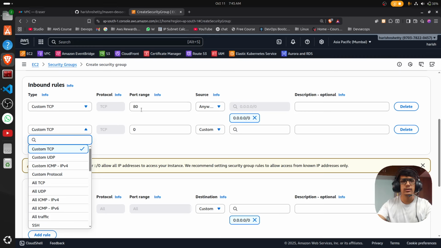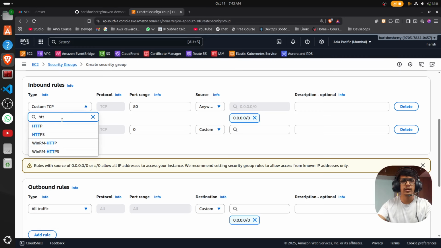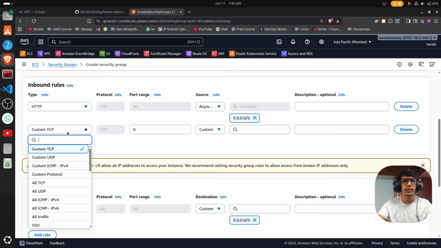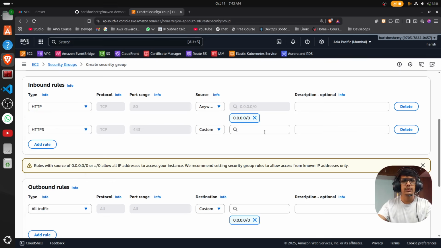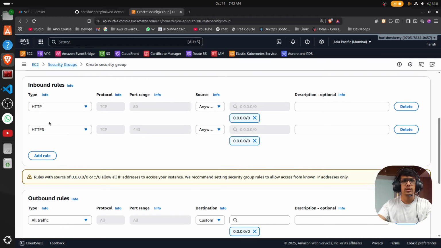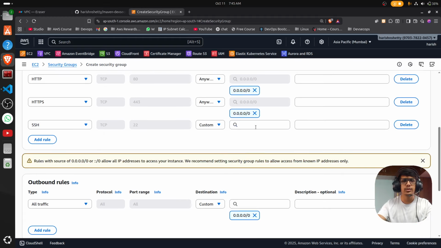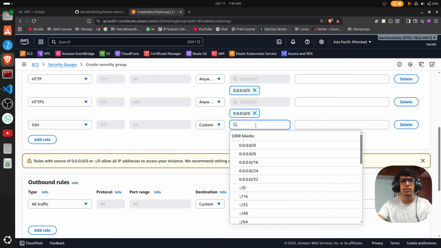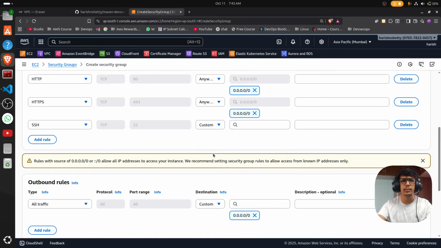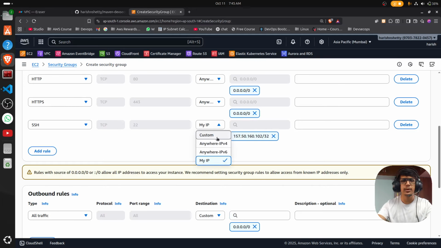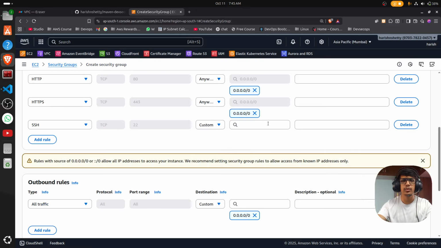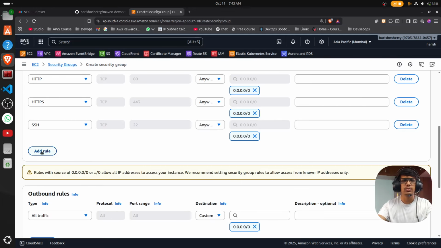Then HTTPS and SSH. In production, you have to give it to my IP. For testing and demo purposes, I am going to give it to all.